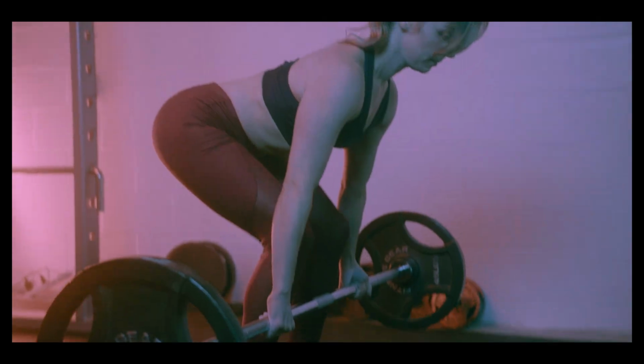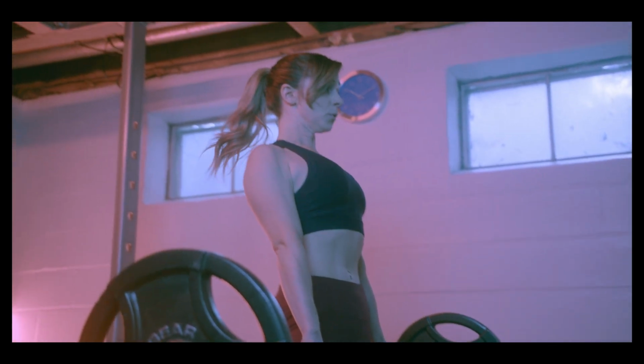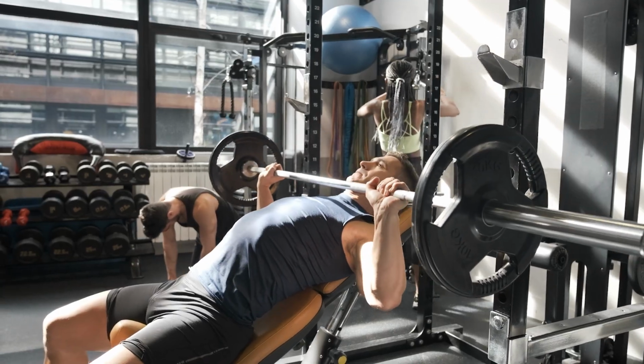The next one is a hip hinge. This could be any type of deadlift. You could even do a hip thrust. The point is, again, you're doing a hip hinge movement. Next, we have a push and a pull. And so for level 1, we are going to stick with only a horizontal push and pull. This could be any kind of bench press and any kind of row.